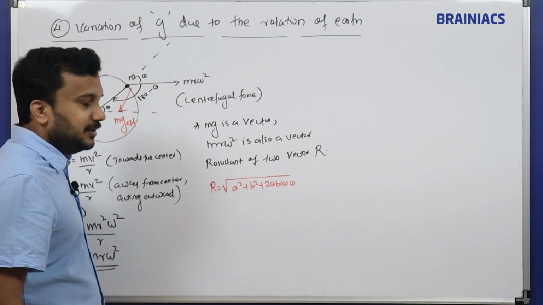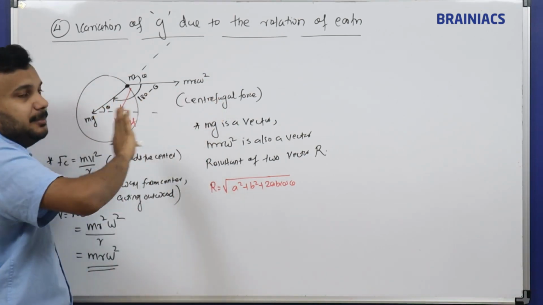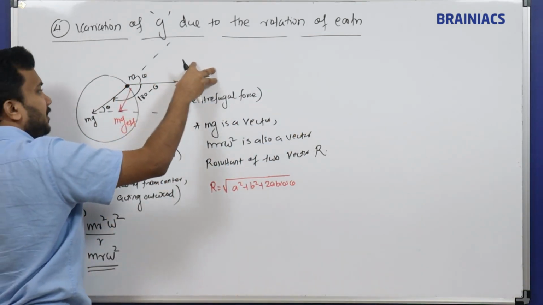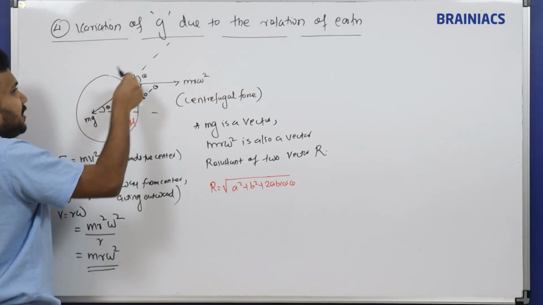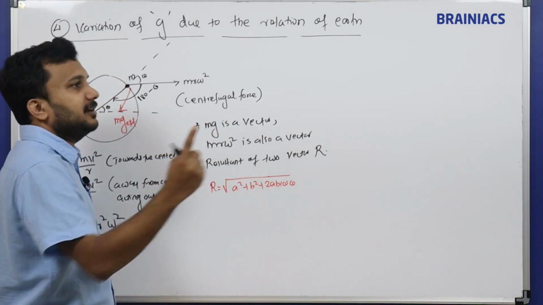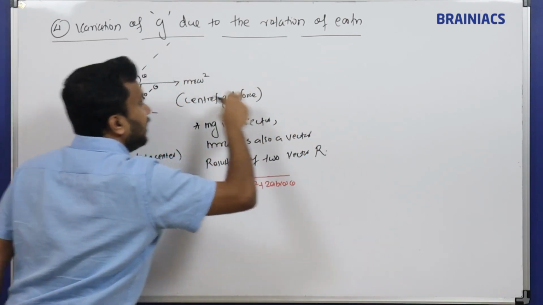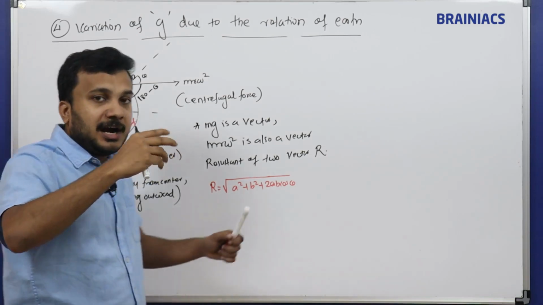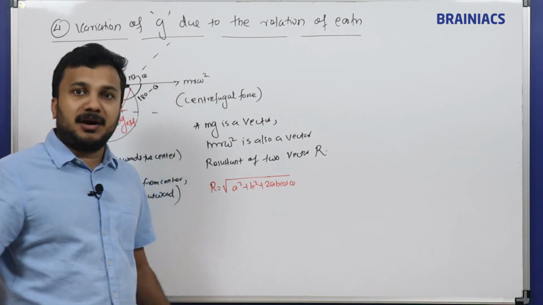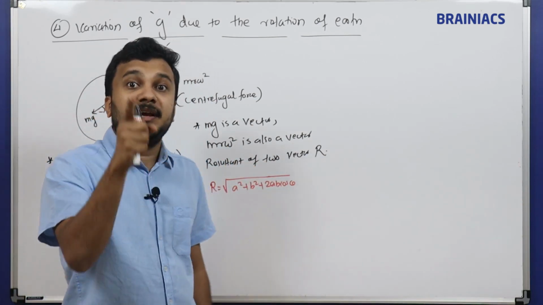That is the intention. If Earth is not rotating, there is no omega, where omega is the angular velocity of Earth. If Earth is not rotating, you don't have m r omega square, so mg is equal to mg effective, both in the same direction. Now m r omega square comes because Earth is rotating with a certain angular velocity omega. So you have to consider your weight mg towards the center, and m r omega square outward. The resultant of these two gives rise to your effective weight.